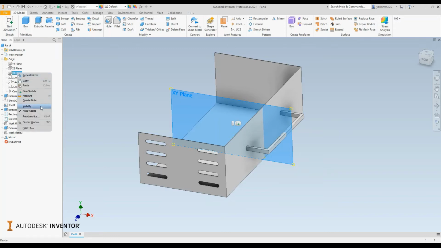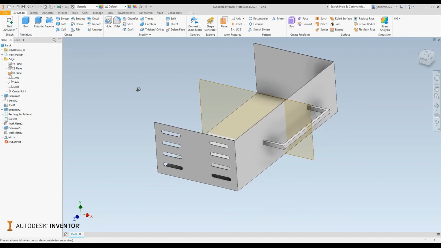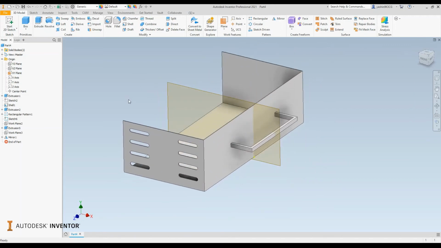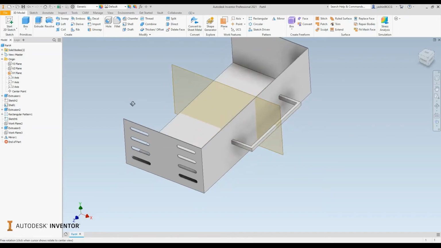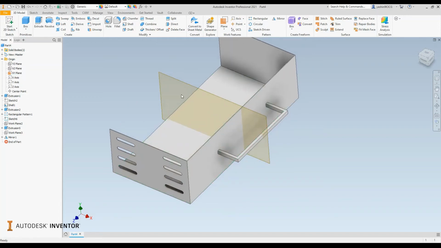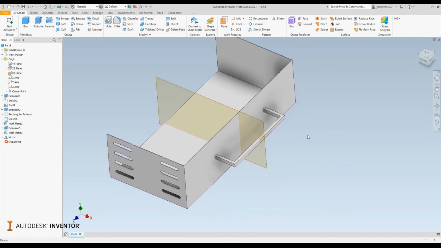What's very important here is that when you are initially creating your components, create them symmetrically about your origin work planes. This gives you the tools to use the mirror function a lot quicker, because you don't have to create all these additional work planes that may be needed to use the function. I've got that XY plane toggled on just so you can see that it is there. That is my symmetric reference to copy about, and I can simply start the mirror tool.